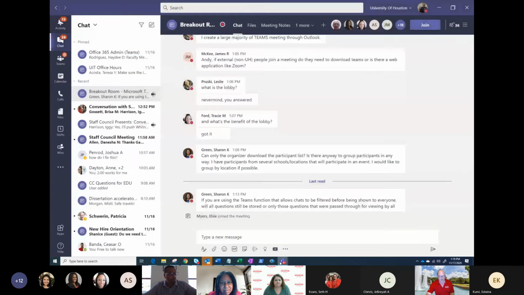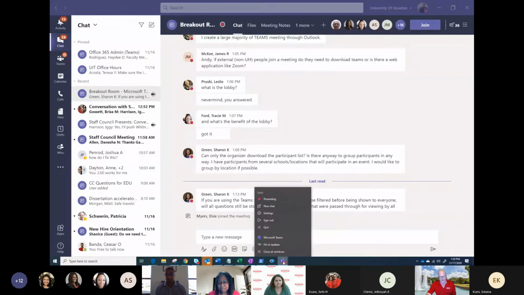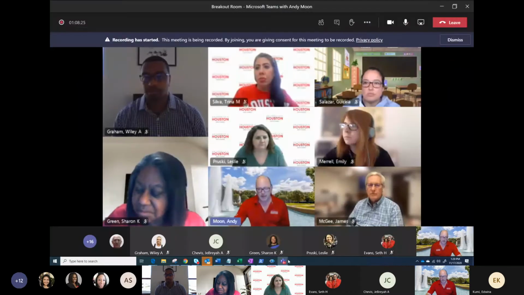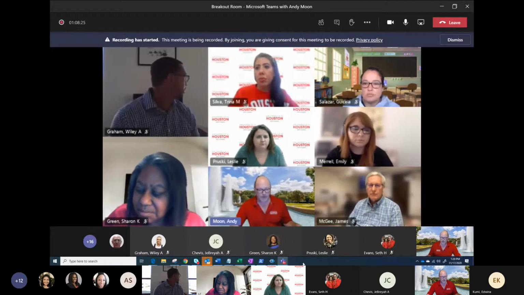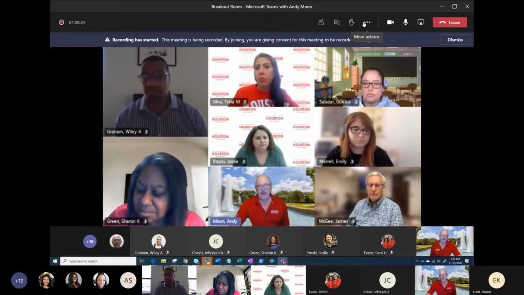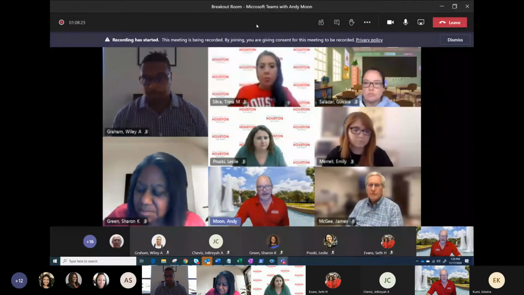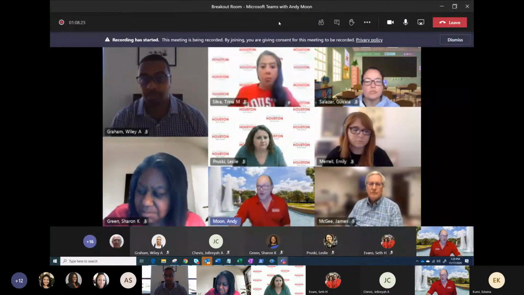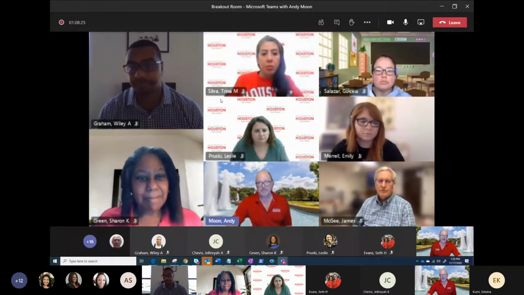Then you will have to completely quit Teams, which is not intuitive. You'll actually want to right click on your taskbar and say quit, because if you just hit the X button, it won't actually quit Teams. But once you turn on that new meeting experience and quit and restart Teams, you should get those new options, which would include large gallery mode, together mode, and move your toolbar up here to the top. So those are kind of the highlights of the Teams meeting experience.